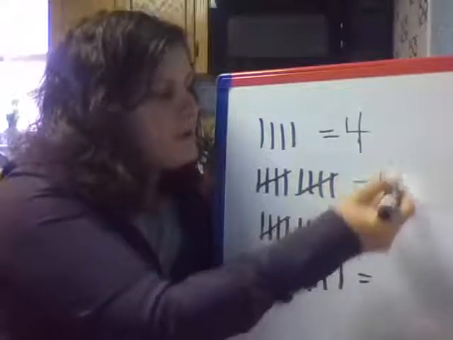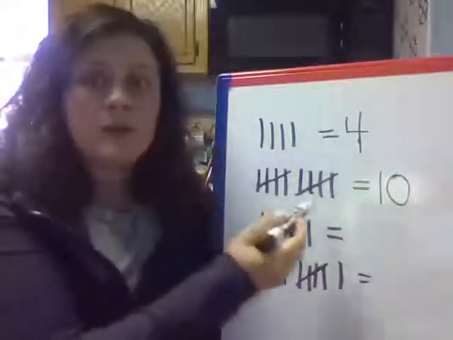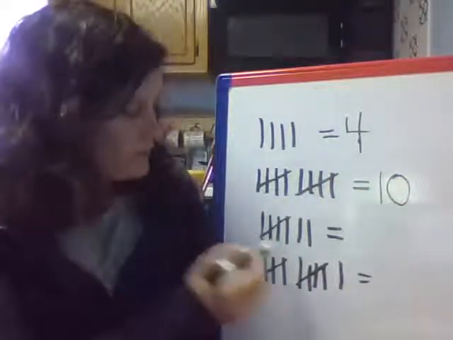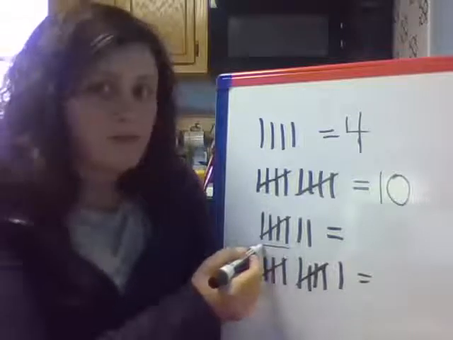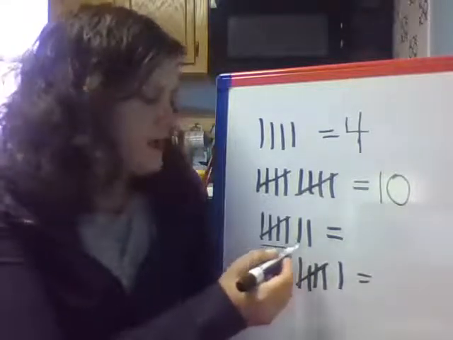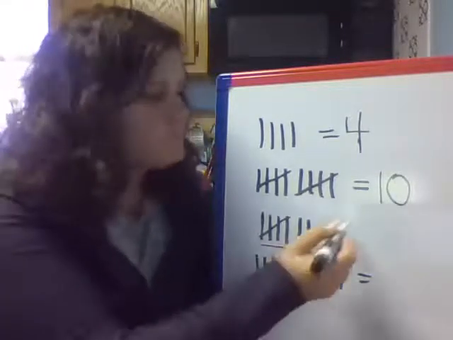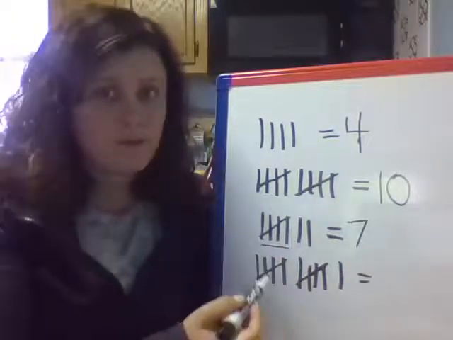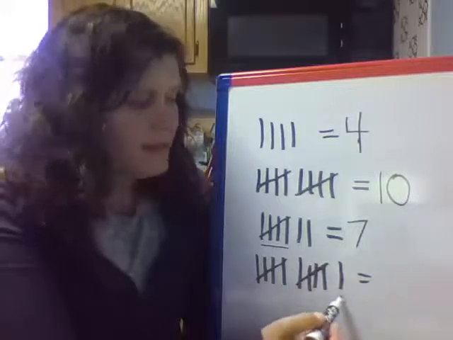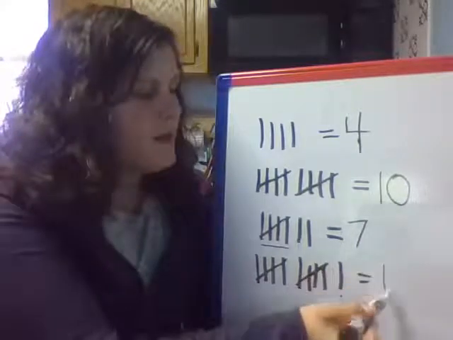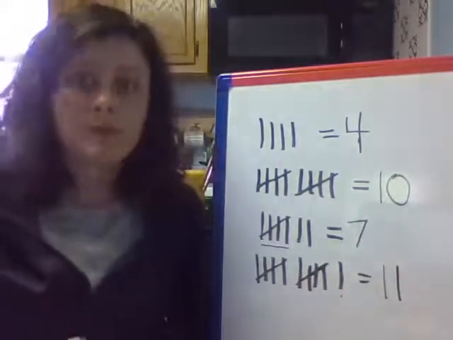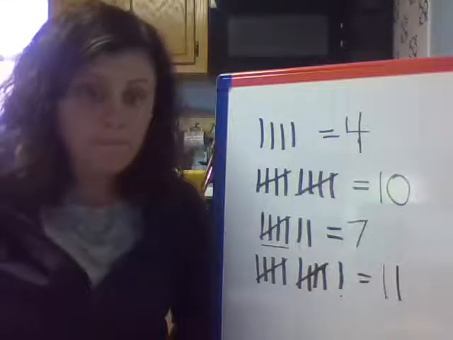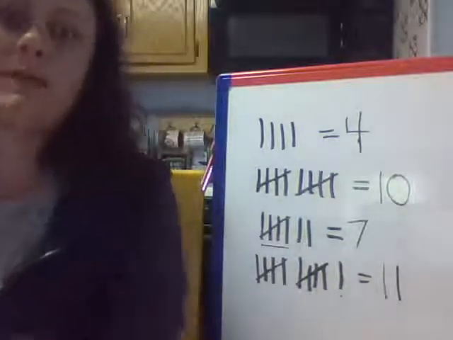So instead of counting each of the tallies, try to use your strategies to do it. For this one, I know that this right here is 5, but then we're going to count on and go 5, 6, 7. And then again, for this one, we want to count by 5s first. So we go 5, 10, and then count on that extra. So we get 11. So just remember that you want to practice doing that when you're doing your math page.